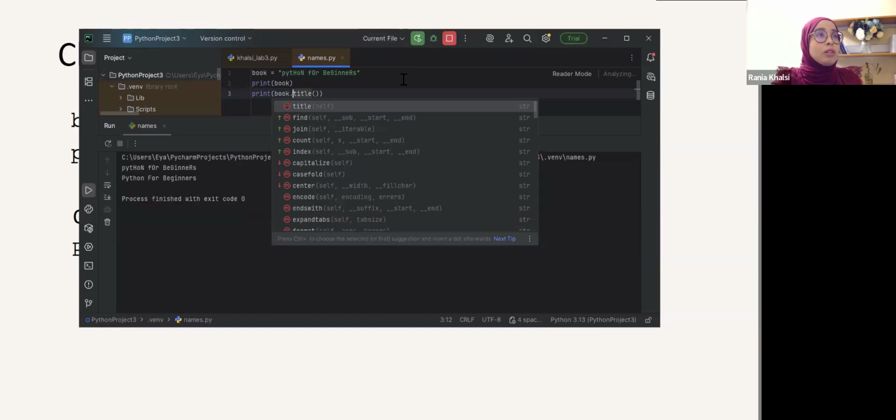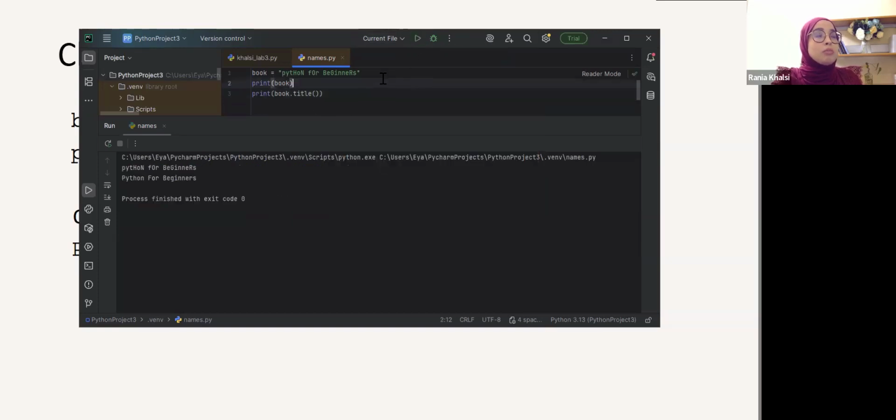Now, I'm going to run print book title. Okay, so it's working, okay? Now, this title method is specific to strings, because if I have some book here, the type here is a string. So we have some methods that are specific to strings, some methods probably that we can only use on, for example, numbers, or it depends. So this method, this title thing, refers to something specific, which is strings. So this is why we say it's a method, okay?